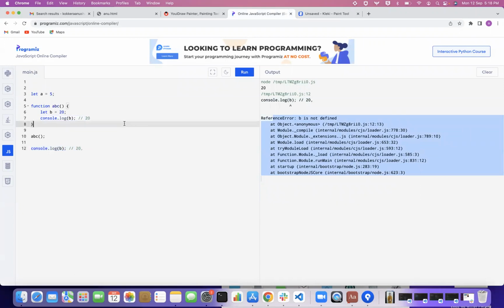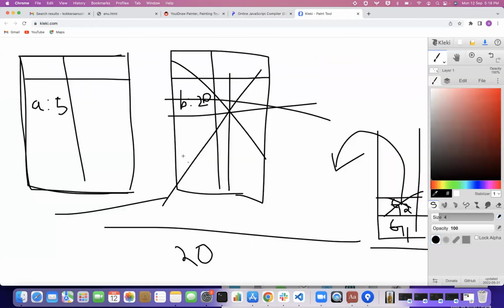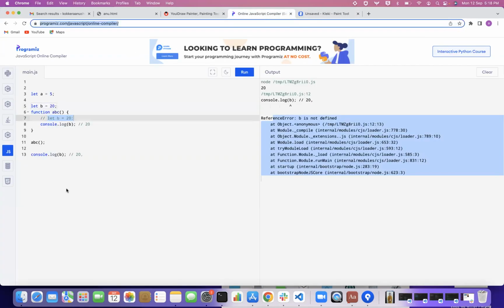Understood? Is it clear? In the case of outside variables, you can access them because of the scope chain, because it contains a reference to the previous global execution context. In this sense, we are able to find the previous execution context's memory variables. But in case the execution context got finished, it's popped out of the stack and it's no longer available. Those variables, we cannot access them outside of the scope.